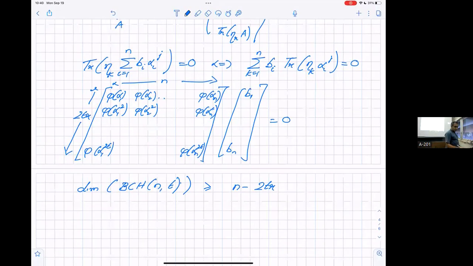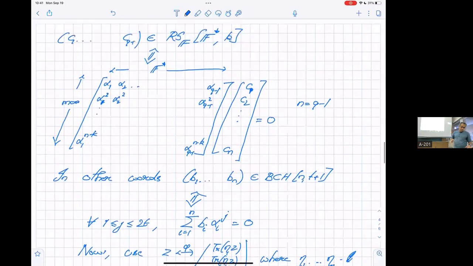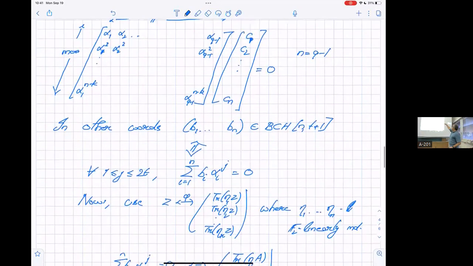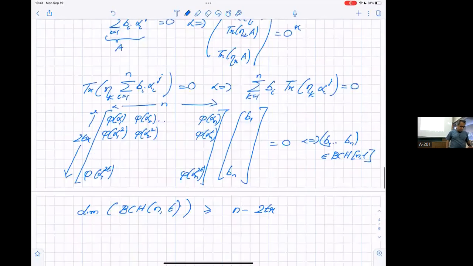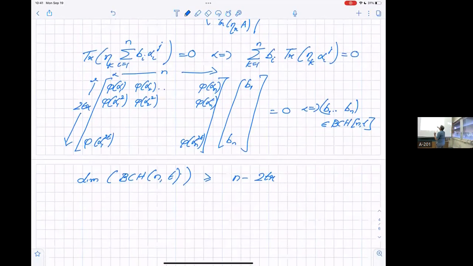So this is true if and only if this b1, b2, bn is in BCH n, t. That was the definition of BCH, because we saw that, because of this, that's the definition of Reed-Solomon. Therefore, which are the BCH codes? You just replace c1 to cn by bits, and you're asking which are the bits that satisfy this condition. And all of this going to trace was just to get the linear constraints to be constraints in the base field, not constraints over the large field.